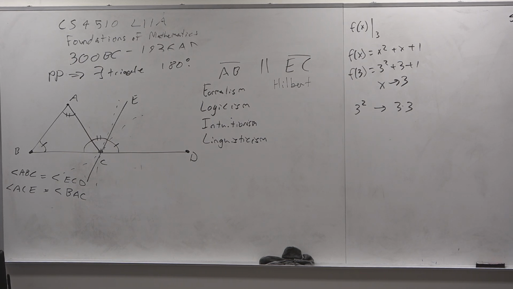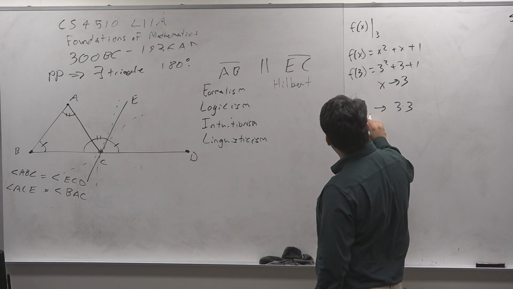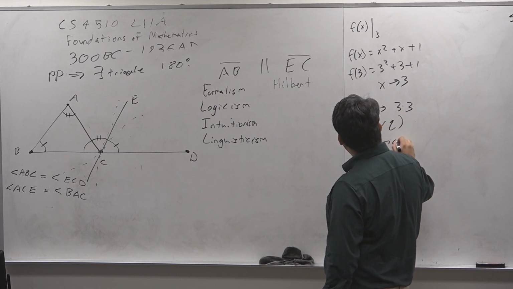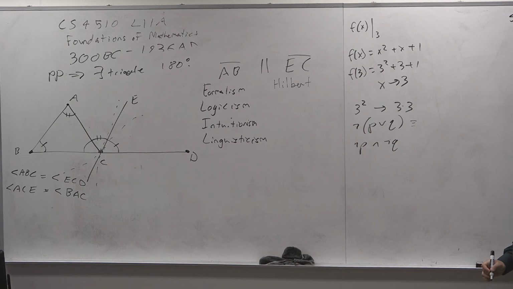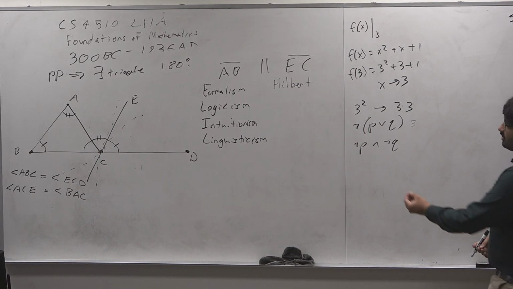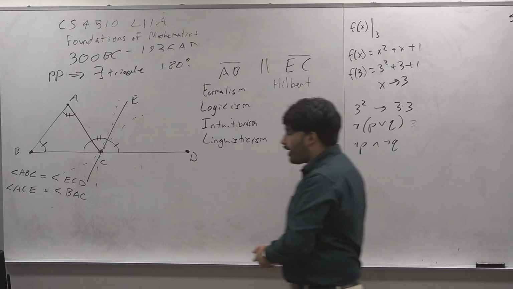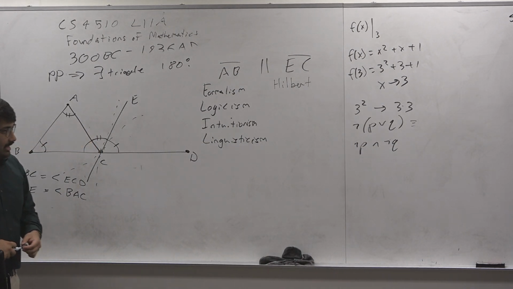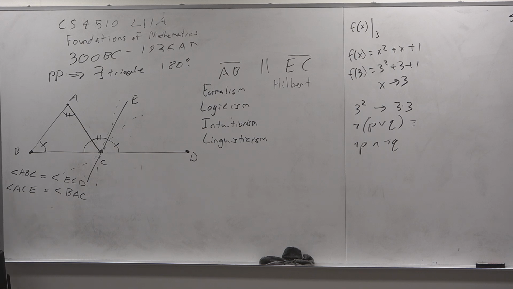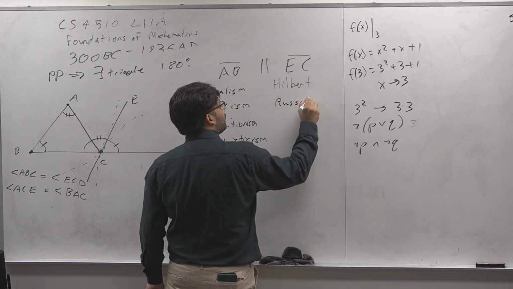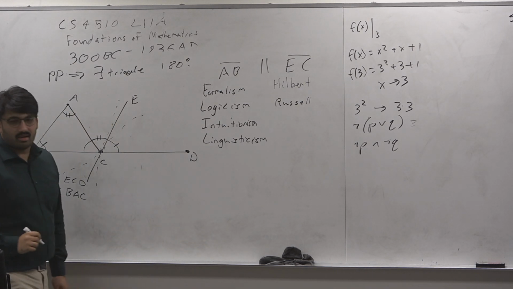Consider some of the basic rules of logic. We may have, for example, double negation. We may have De Morgan's. But if you think about these, for example, De Morgan's, let's say not (P or Q) is equivalent to not P and not Q, right? This is nothing but a manipulation of symbols, in the sense that in a very physical sense, this negation just goes through, right? The symbols have weight, but they don't have meaning, right? This is formalism.